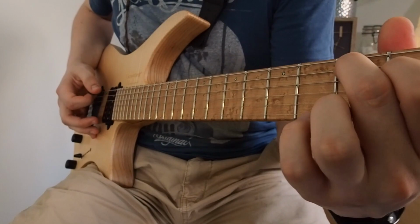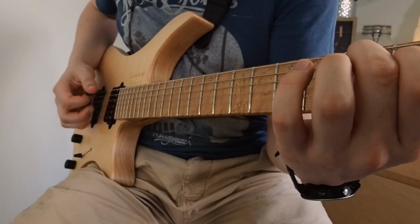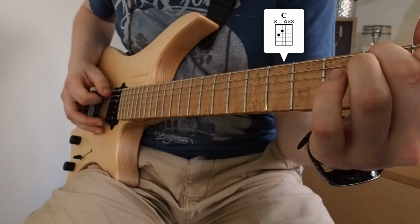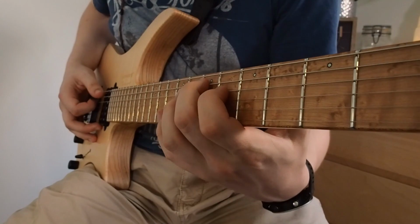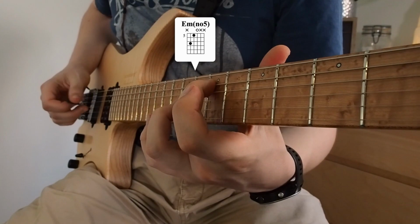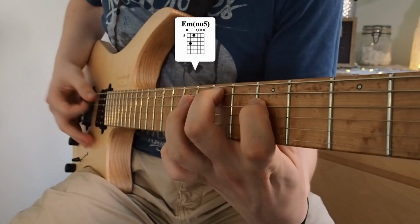So starting on the A string, we have the 3rd fret and the 2nd fret on the D string, and he's playing like only the next 3 strings, so A, D, G, like this, and then he slides up to the E chord, and for this you have basically the root on the 7th fret on the A string, and then you need a little bit of stretch and put your index finger on the fifth fret of the D string. So.